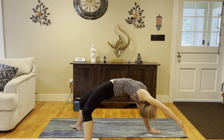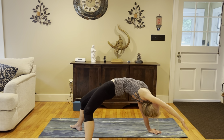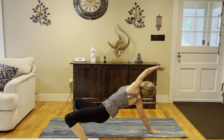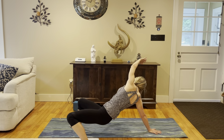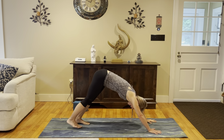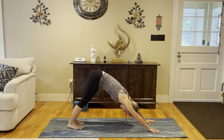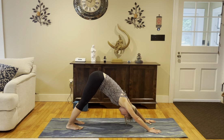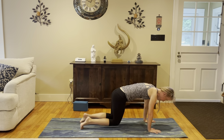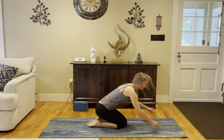And keep pressing into the feet, into your right hand. And then slowly lower the hips down. So we're bending the hips, lowering the hips down to the ground, pivoting from the feet, and unraveling from here. So good. Let's come down to our knees and take a seat.